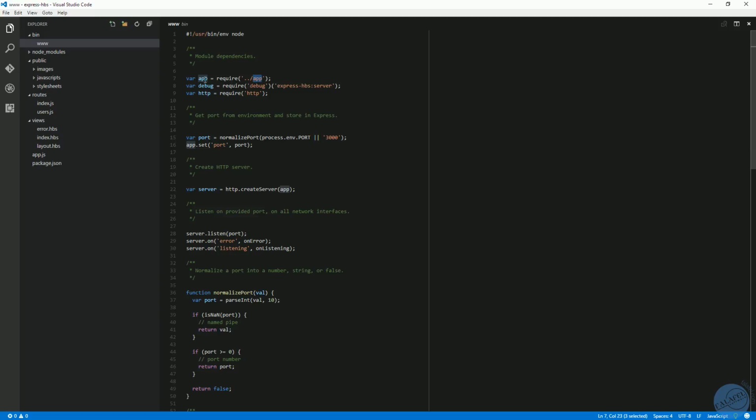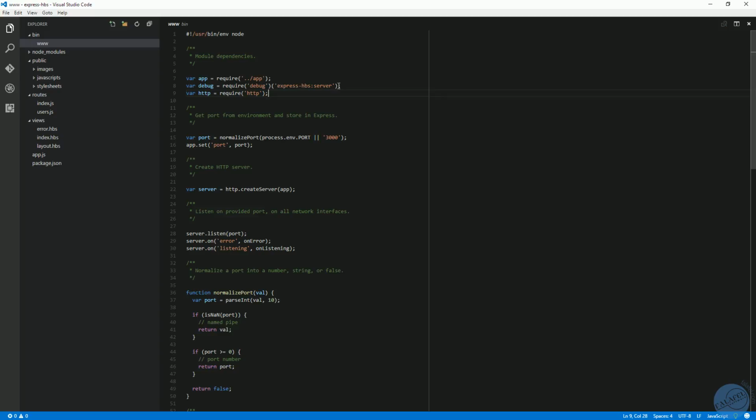On this next line, you can see that it's requiring the debug module. The debug module is a package on npm. It's not a core module, but the way that it works is you load it with require, and it exports a function. That's why you have another set of parens immediately after it, and this function takes the identifier of the module that this instance of debug is going to output diagnostic information for.